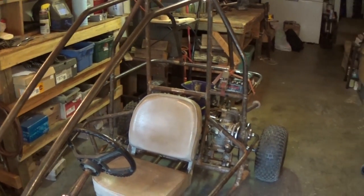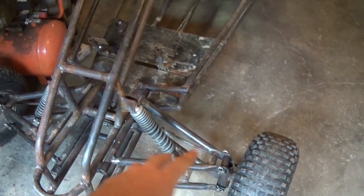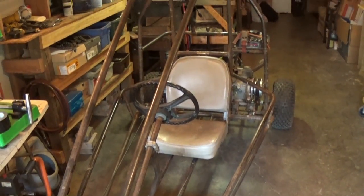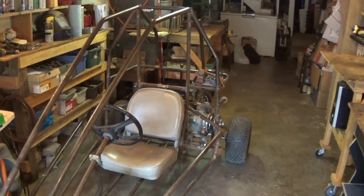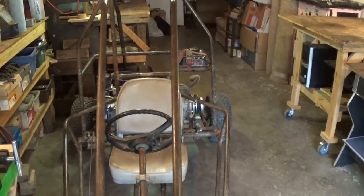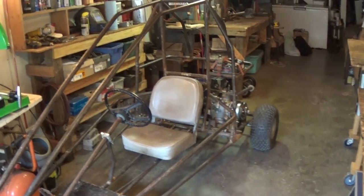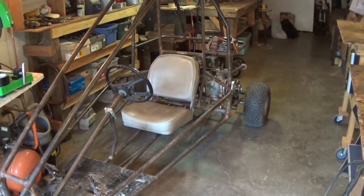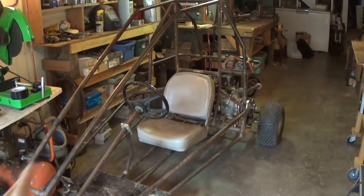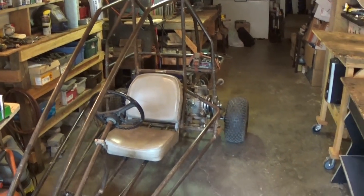Now, I'm not sure which color I want to paint this. I know I want the secondary color, the secondary being all the parts that come off the go-kart, to be black, but I'm not sure of the primary color. I'm thinking of either neon green, red, orange, or neon orange, or I don't know. I haven't decided yet. I just posted on Garage Amino on my account asking you guys what color I should do. By the time I take this whole thing apart and grind all the rust off the frame, I'll probably know which color I'm going to be painting this. So, not sure what color yet, but I'll figure that out later.